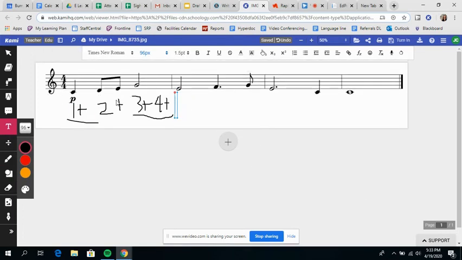Whenever you have completed all four measures, make sure that you hit this turn in button up here. That turns in the assignment to me. It is in your Google Drive, so it will continually save. If you start working on it and then later you need to come back to it, you can. But I will not get the assignment turned in on Schoology unless you click the turn in button here. So make sure you do that when you're done.